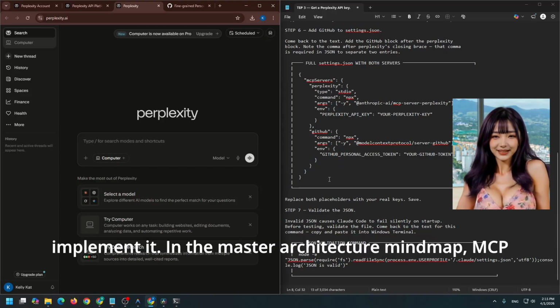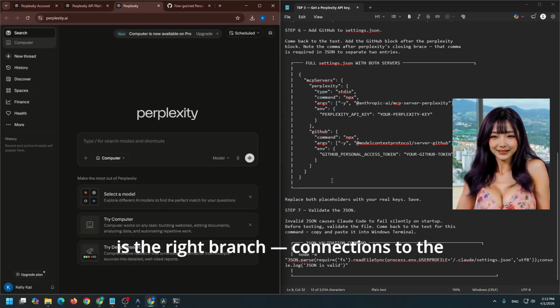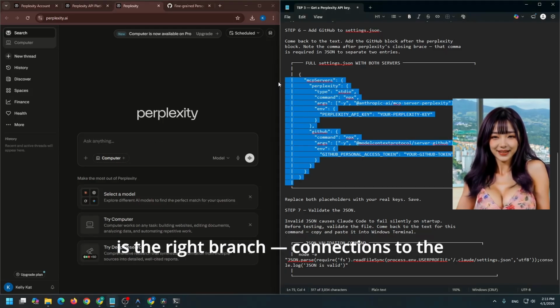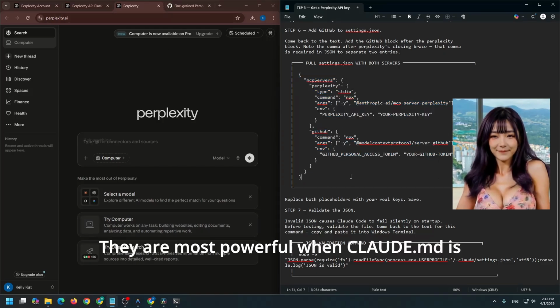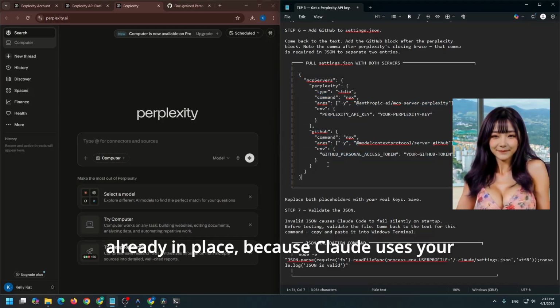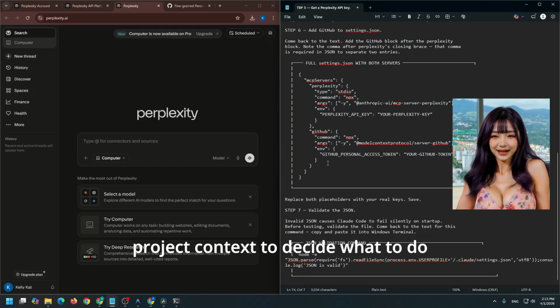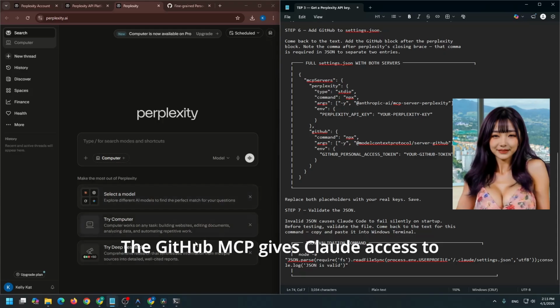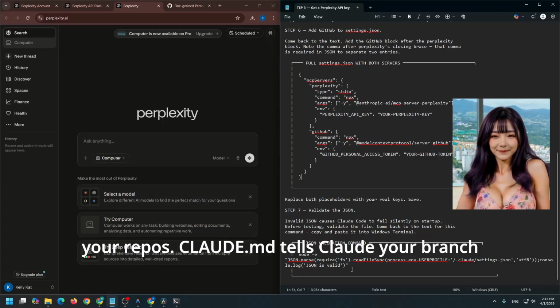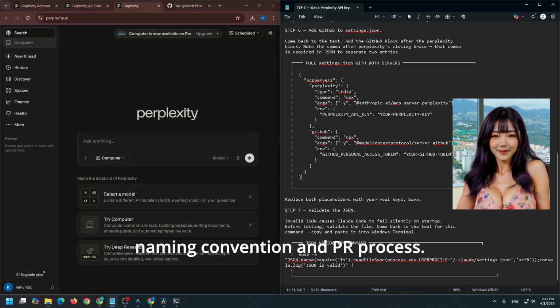In the master architecture mind map, MCP is the right branch: connections to the outside world. They are most powerful when CLAUDE.md is already in place, because Claude uses your project context to decide what to do with retrieved data. The GitHub MCP gives Claude access to your repos. CLAUDE.md tells it your branch naming convention and PR process.